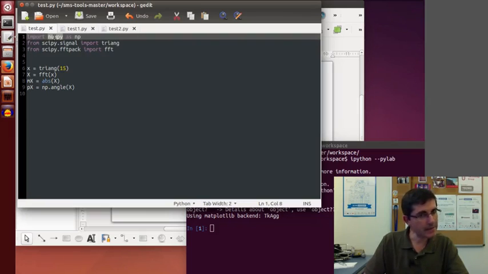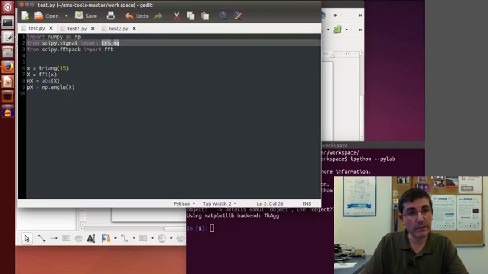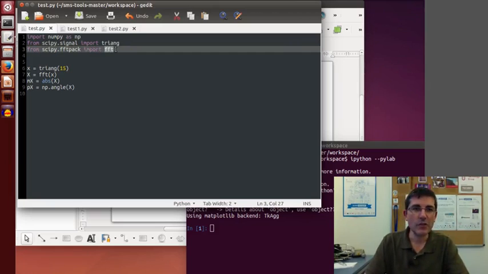So NumPy, the standard array processing package. Then I wanted to use a triangular function. So I got that from SciPy. Okay, so I imported that function. And I want to use the DFT implementation in Python, the FFT algorithm. So I get that also from SciPy, from the FFT pack.